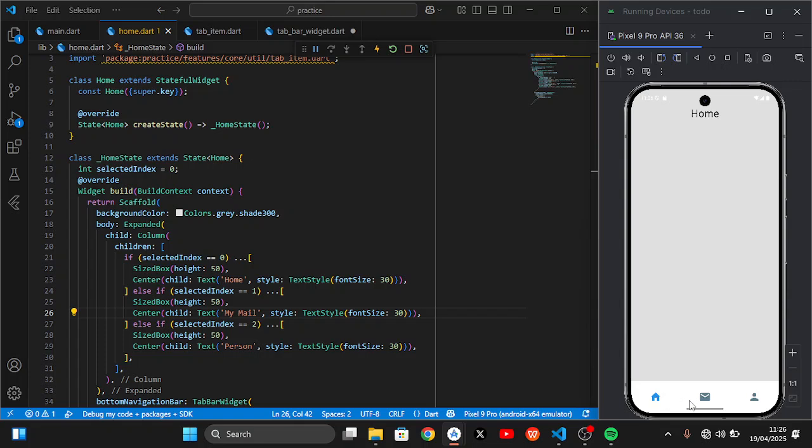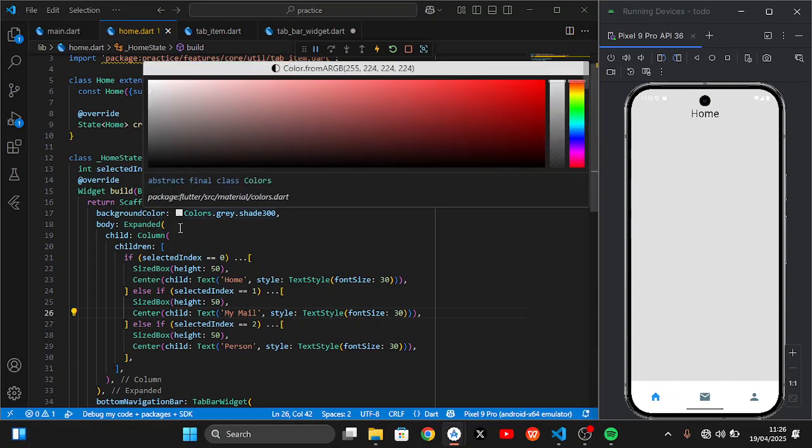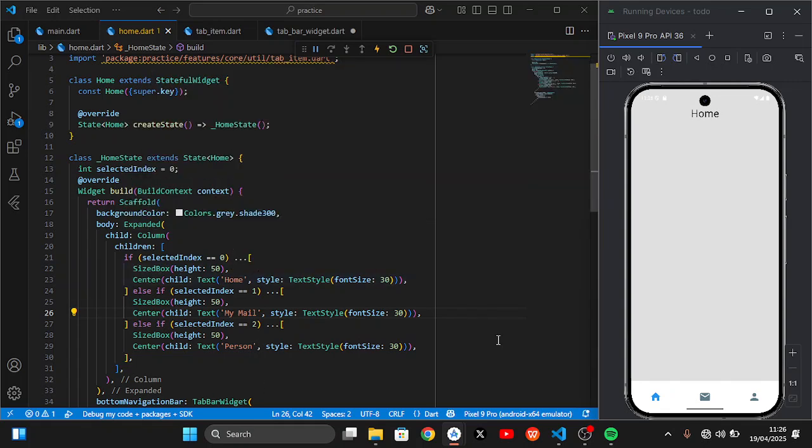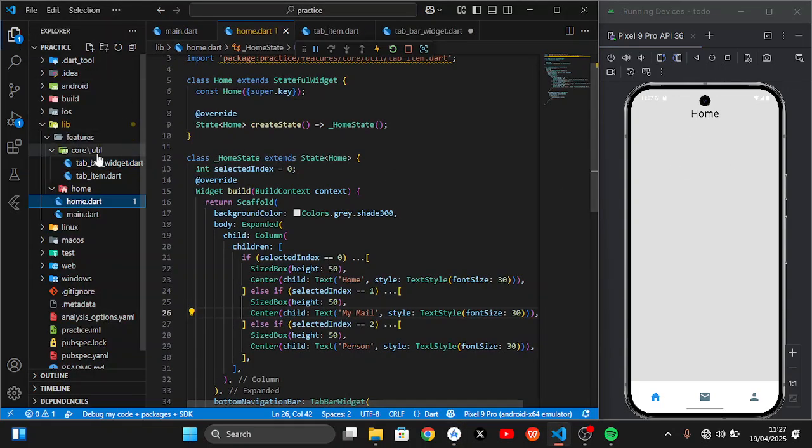When I tap it, the screen checks which page it is. 0 signifies home, 1 email, and so on. If you have up to 10, then it's going to be 0 to 9. So it checks if the selected index is equal to 0, we have this. If it's 1, we have my mail. Basically the top is rebuilding. Okay, so that's that, but let's check out real screens.